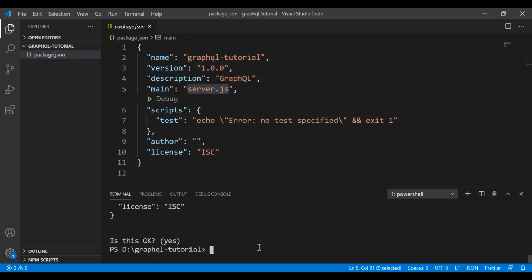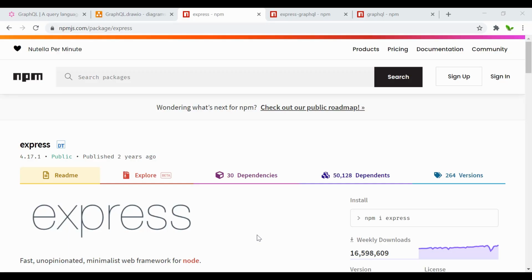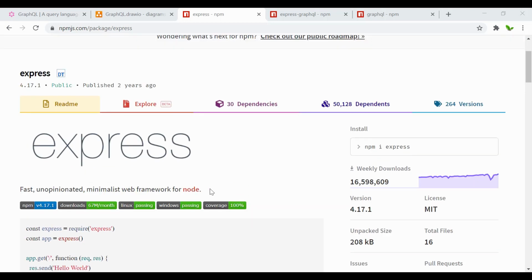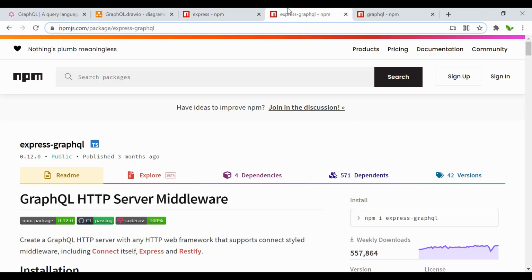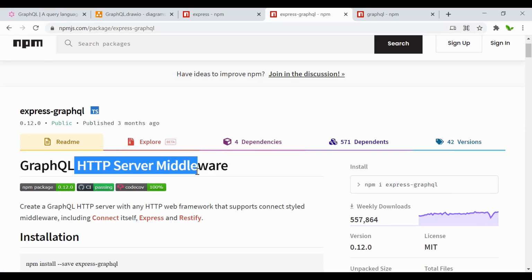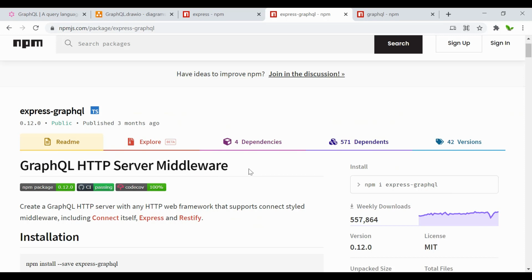Okay, so now we will need to install a few libraries. I'll need to show you that in the browser. Alright, so here you can see that we need to have 3 of the libraries. First one is the Express. This is basically the web framework for Node. And second one right here, the Express GraphQL, which is the HTTP server middleware for the GraphQL.